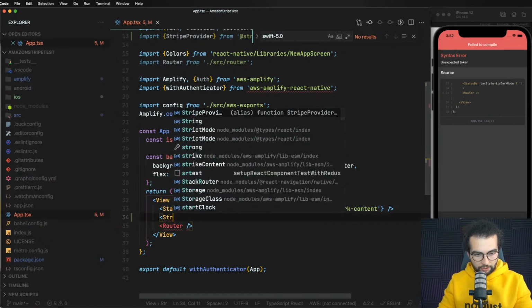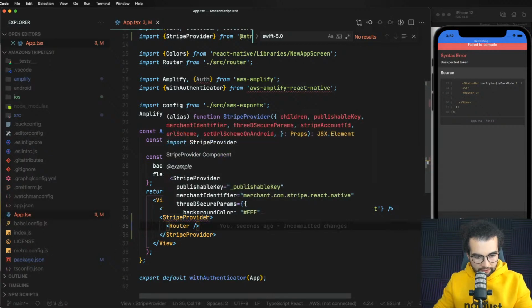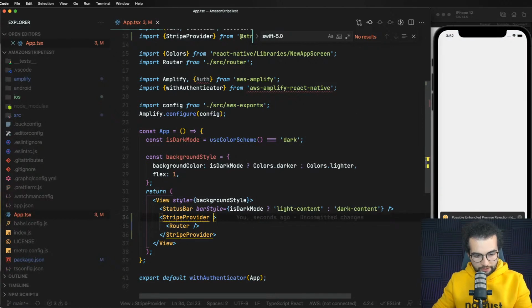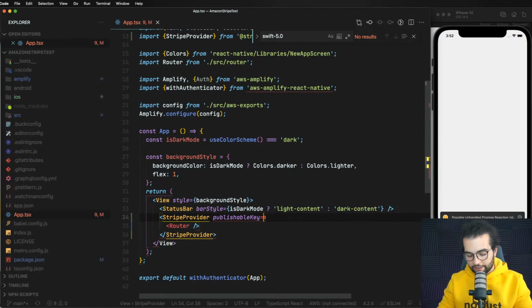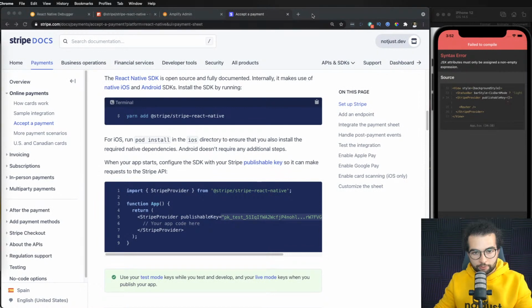So let's use Stripe provider. And for the Stripe provider, we need to provide the publishable key. The publishable key is the key that we get from the Stripe dashboard when we create an application.